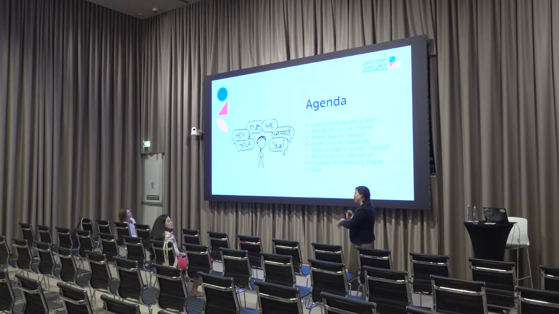So we're gonna understand what plurilingualism is. Okay, we're familiar with the term bilingualism, so today we're gonna take it a step further. We're gonna talk about specificities of Arab children in speech therapy. Okay, what makes a speech therapy session different with an Arab child? What is speech therapy? So that's a very important question to start with. Some developmental milestones, communication developmental milestones, and feeding developmental milestones, and we're going to talk why in a bit. When to refer to speech therapy, the benefits of early intervention, and lastly, we're going to talk about some strategies to address the stigma that we have around speech therapy in our Arab world. And we're going to have some questions and hopefully some answers to those questions as well.